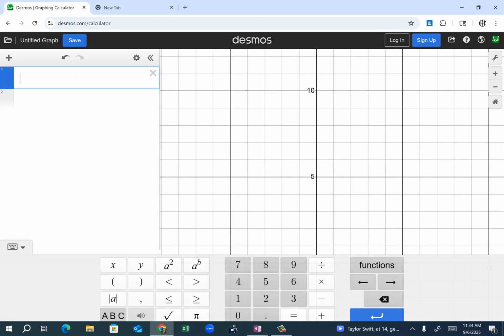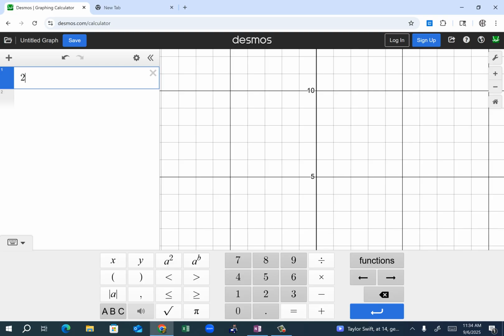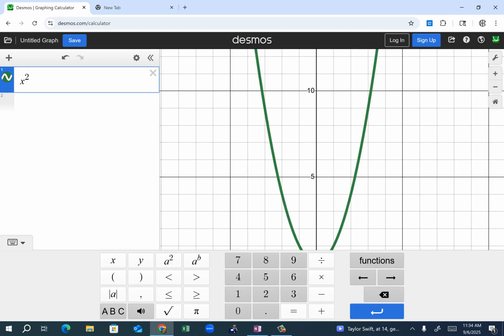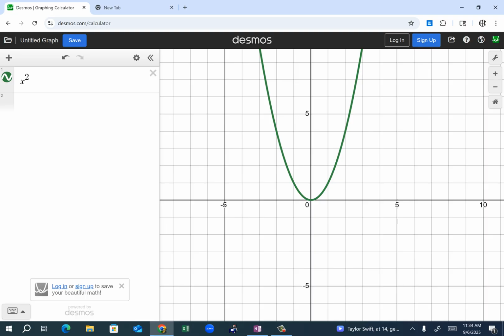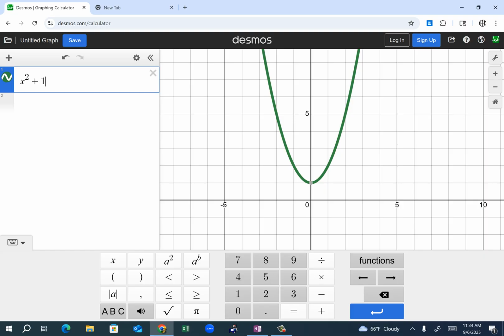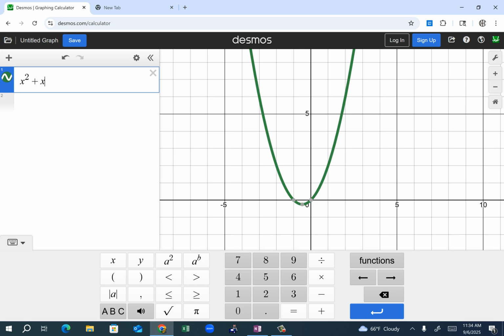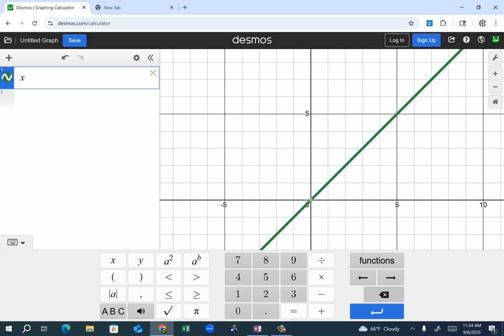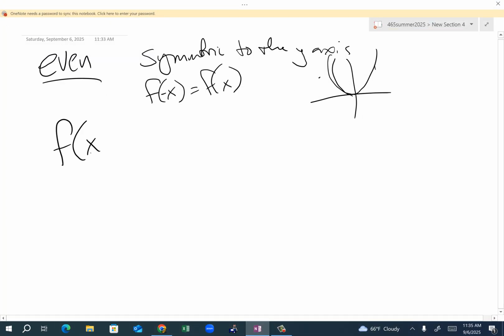Let me get you an example here. x squared. Nope, x squared. Nice. Obviously, this one, if you fold it over on itself, works. What if I go plus 1? Hey, that still works. What if I go plus x? That doesn't work. Do you see that? Because it's no longer, can you fold it on the y-axis? Well, why is that? Okay. Well, here's the deal. If f of x was this function, 3x squared plus 2.